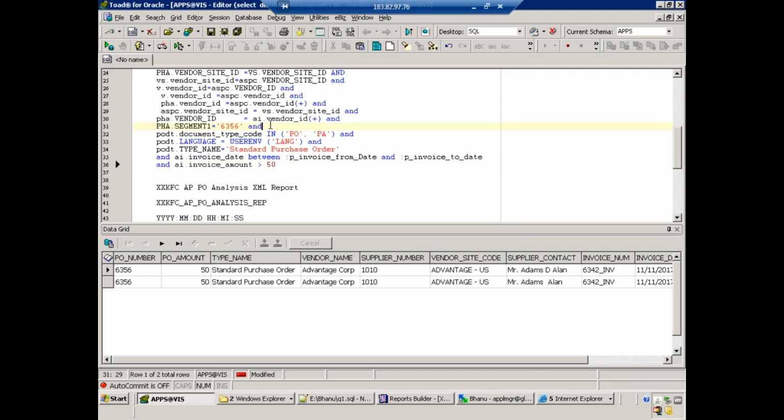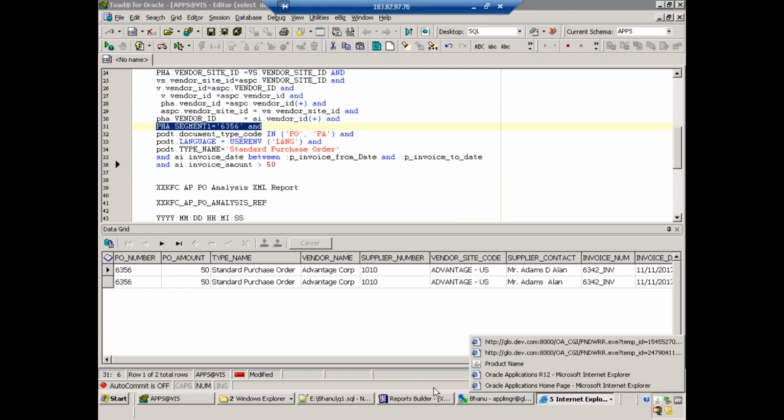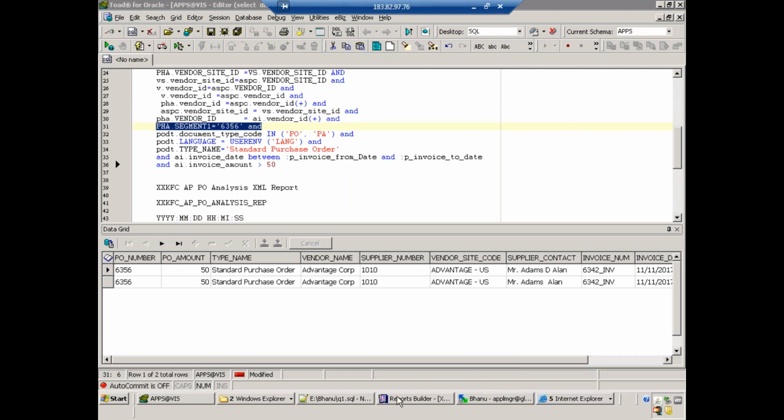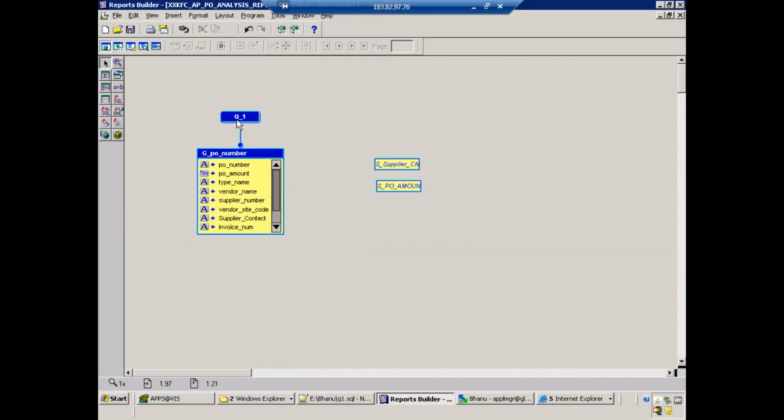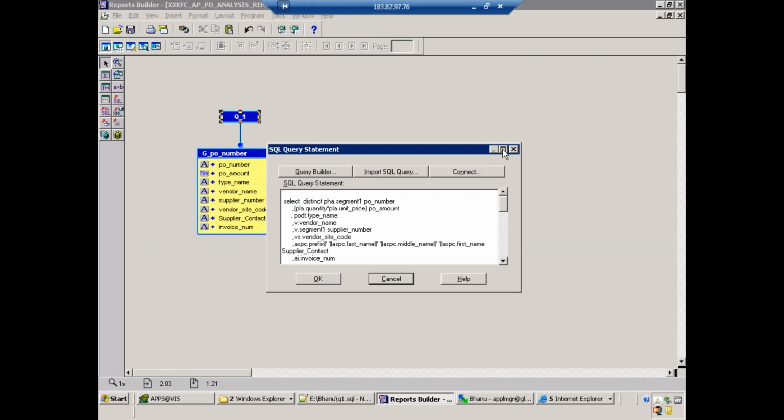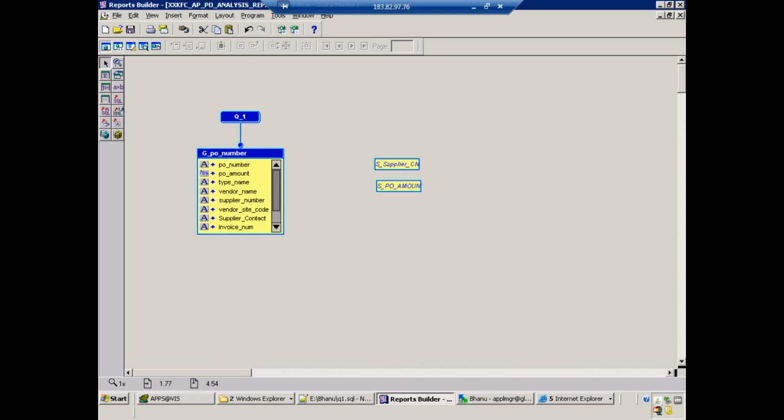Only one condition I'm adding in my report. Still, see, the problem is XML, right? Our report output should be going to XML. That is not out. XML is not generated. That is the reason I'm trying to pick only one or two specific records, and then we will see whether XML is generated or not. Okay, then click on OK, then save it, and then I'm moving into this RDF.